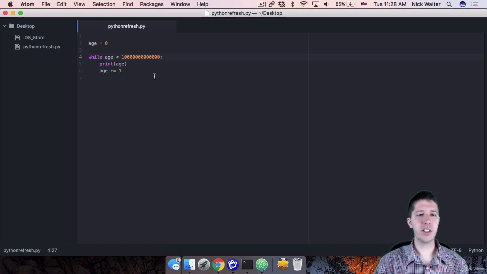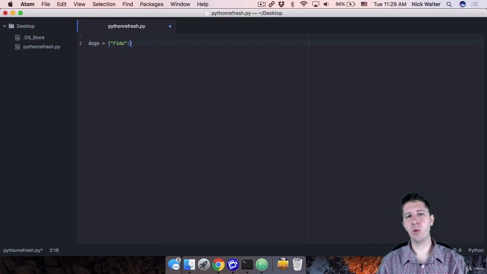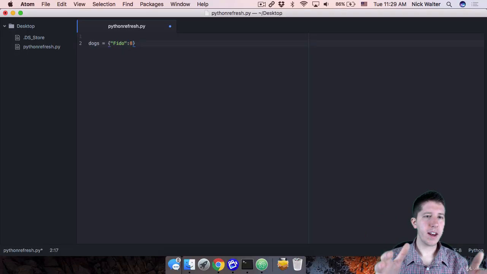To make a dictionary in Python, first give your dictionary some sort of name. If I want to have a dictionary of dogs, where maybe I have their names as keys and their ages as values, I can say dogs is equal to, and then you use the curly brackets instead of the square brackets like you might use with a list. Inside of here, you first give a key for an entry into this dictionary. So I might add a new dog like Fido, and then you do a colon, and then you specify whatever value you want for this key. So Fido maybe is 8 years old. Okay, so that's one entry into my dictionary.